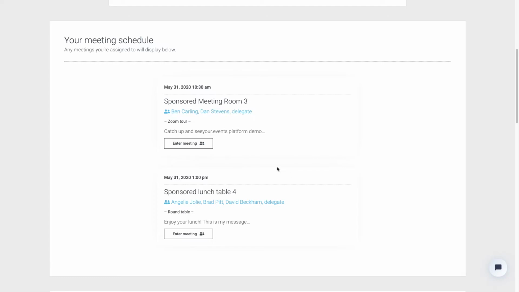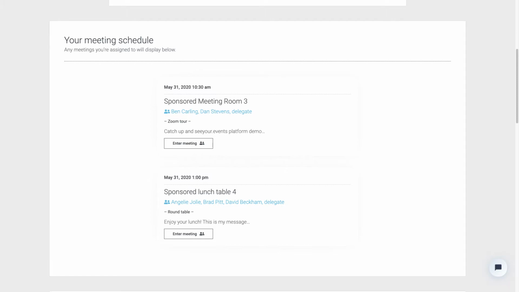The other is a bit of an extension of the meeting in that it's actually a sponsored lunch table. Just a little idea. You can encourage random networking, create sponsored lunch tables during your lunch hour and just put people on it at random. Give people a chance to have a one-to-one with some people they might not otherwise have chosen.